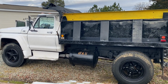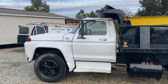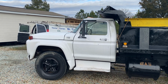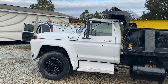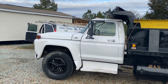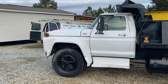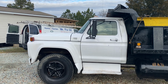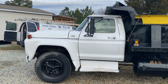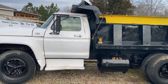Now, I can already tell you that this thing has got a kind of a strange second gear. It goes in smooth, no problem, but it seems to be so tall from the granny gear that it sputters a little bit. Like the gear is just a little bit too short from first to second. That ratio is a little off. As far as I'm concerned, it's a little off.